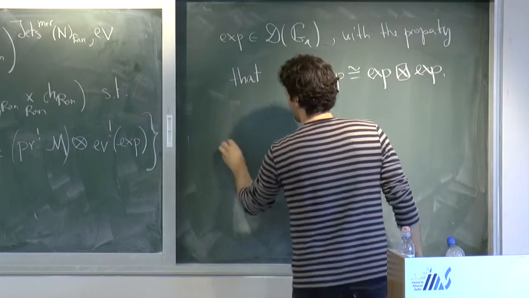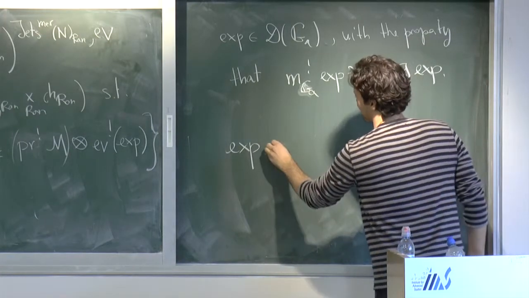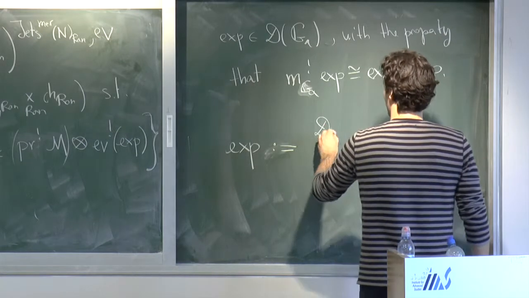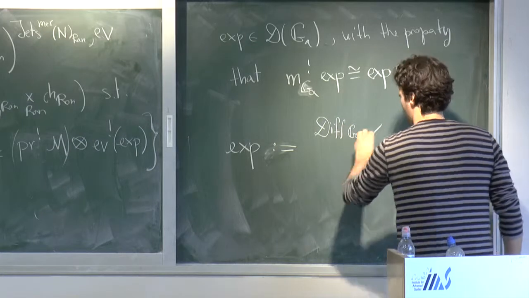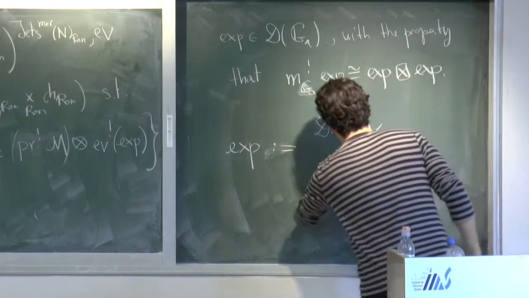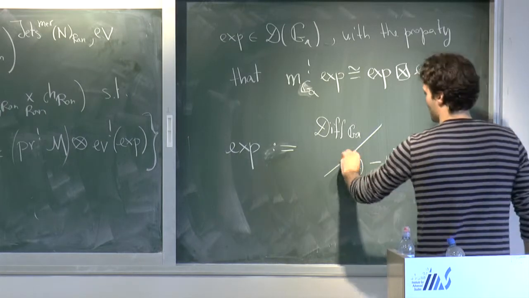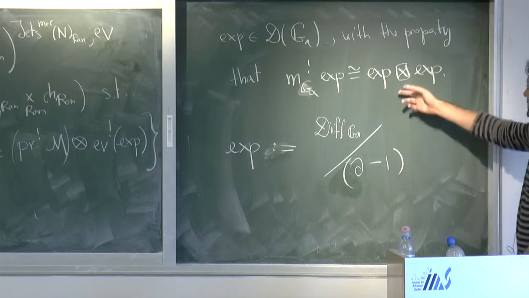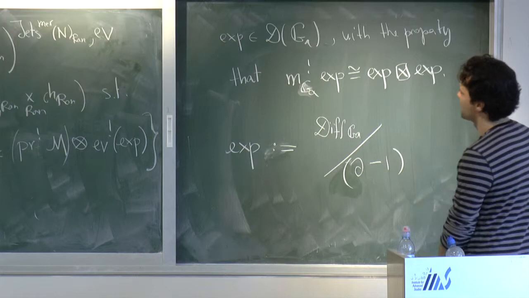The definition just mimics what exponential functions are in terms of differential equations. You just take all differential operators on GA and mod out by the relation of the differential equation of the exponential: when you differentiate, you do nothing. That's the definition, and that's a sheaf-theoretic rephrasing of the homomorphism property of the exponential.